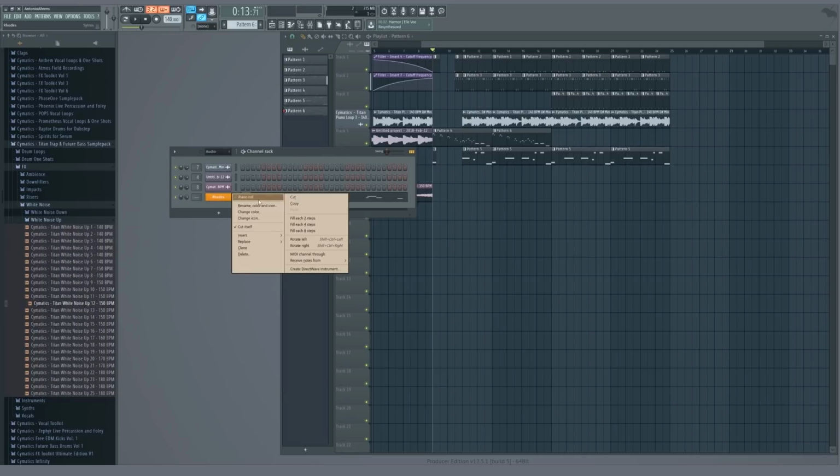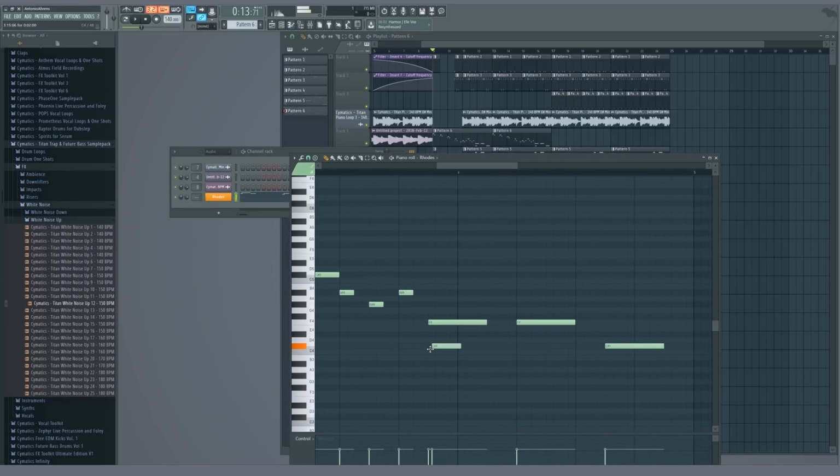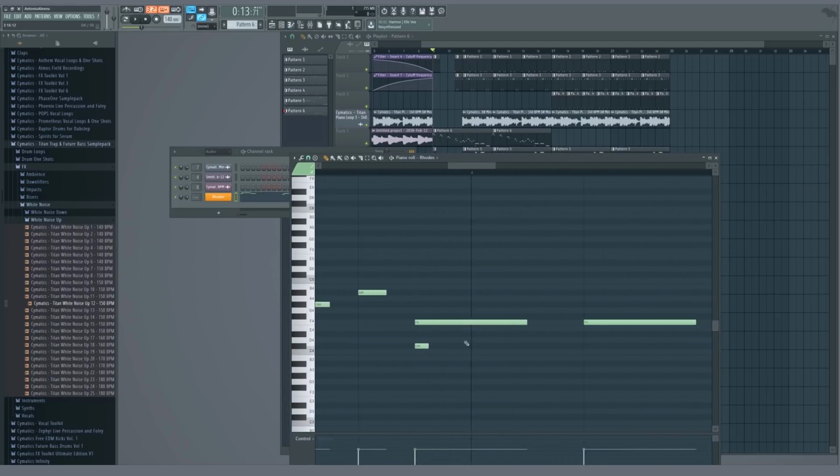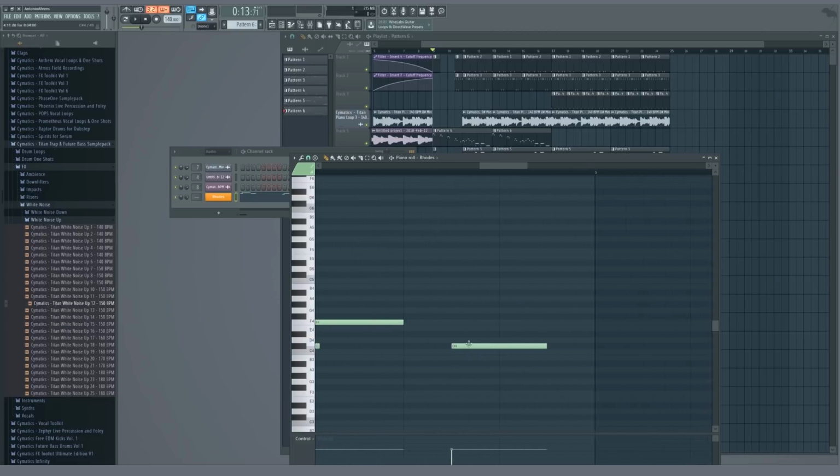Oh, also, let's add these things over here. So this is a really cool technique you can use in a lot of melodies, like any kind of genre. It doesn't really matter, but it's just always going to sound pretty cool.